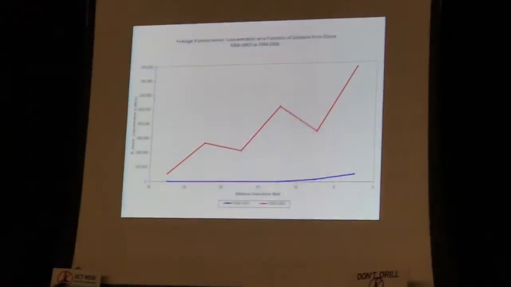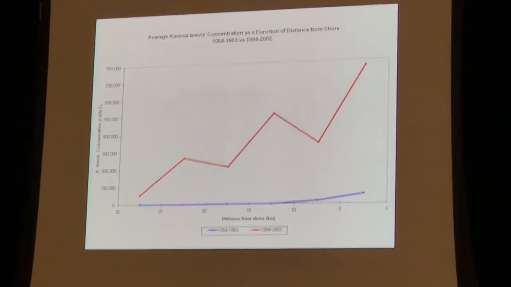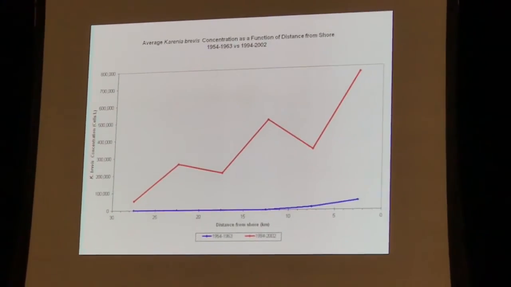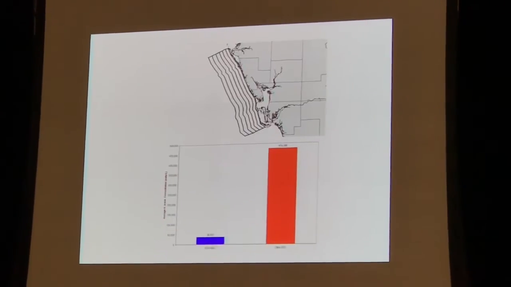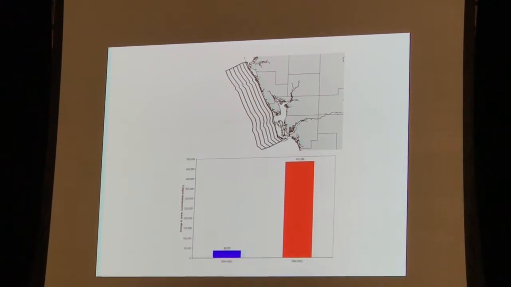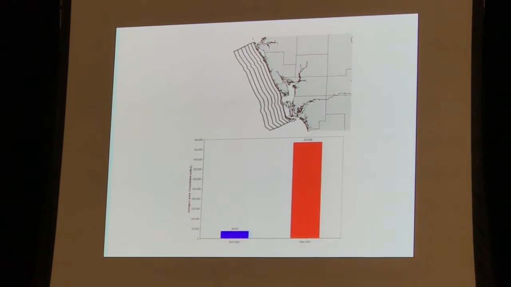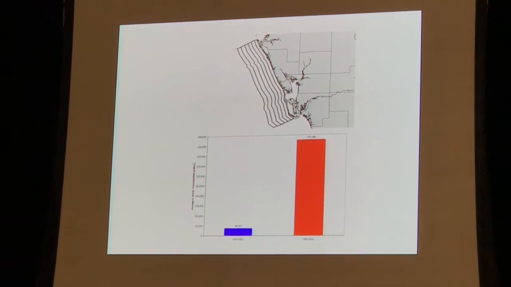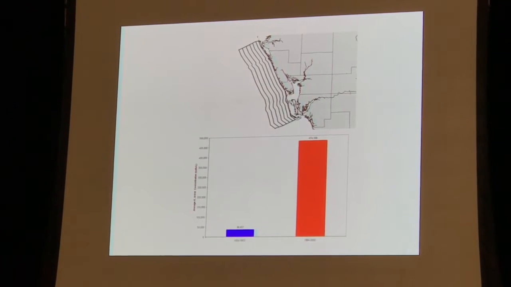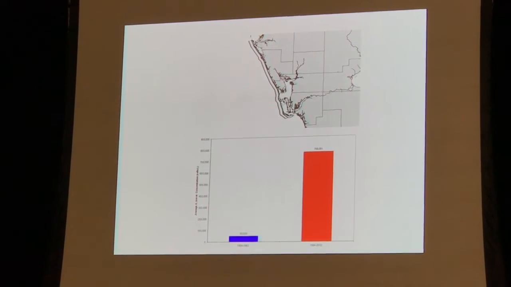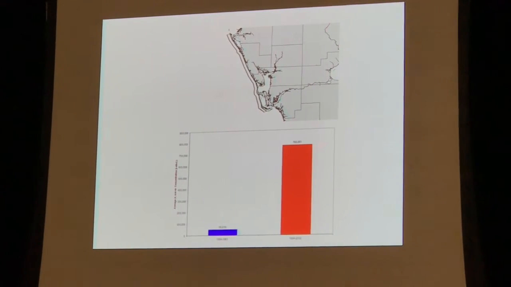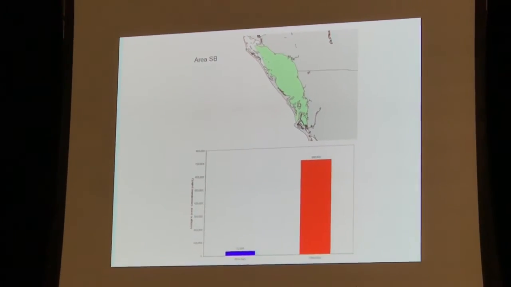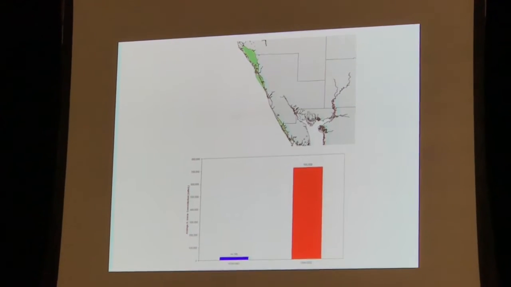I can't think of any natural sources of nutrients that would have increased 15-fold. What obviously has increased in South Florida over the last 50 years is the number of people and associated agriculture, etc. And so any area you take, you see blue is 50 years ago, and then here's today. You see this dramatic increase in the abundance of red tide. Just look right along the shoreline. That's the area that affects people the most, this dramatic increase. Sarasota Bay, Lemon Bay, all these places.